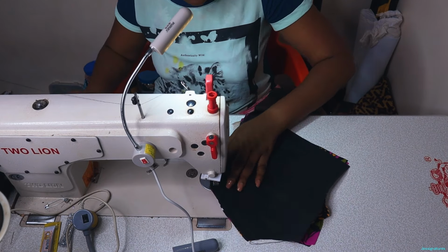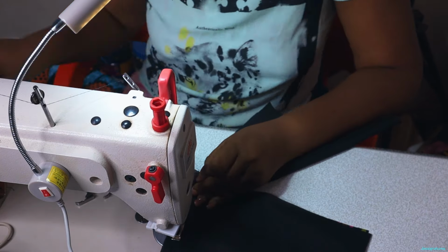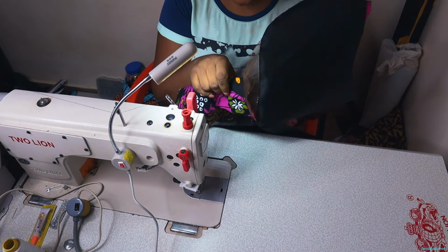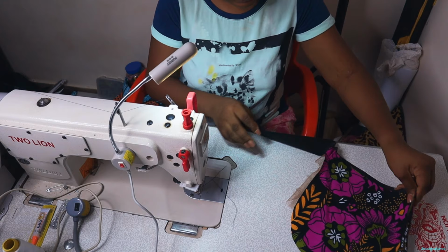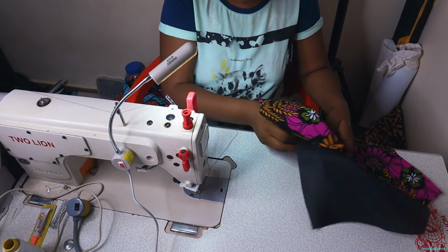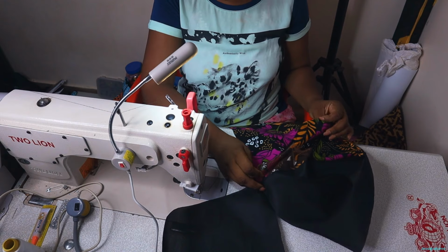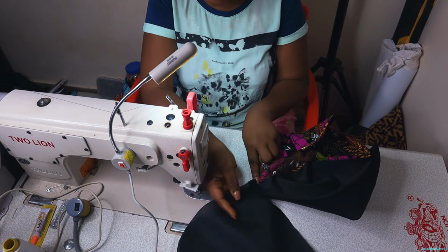Now. How you do it, you turn it back. I just turned it in so you can see the result. You understand me? So guys, making this other one, now you see how it is, this side. So now you take, you see the joining. I don't know how to explain it for you better, but just look at what I'm doing. You see the joining.